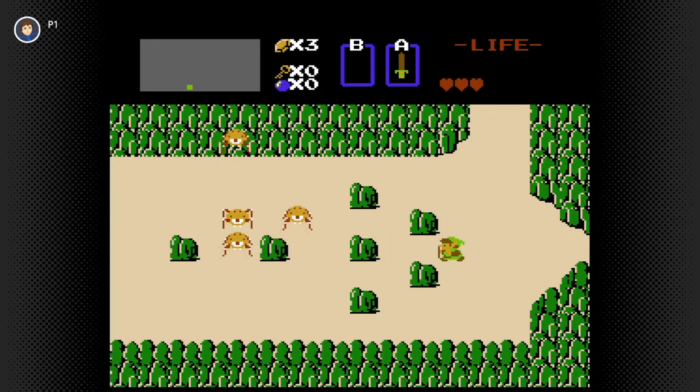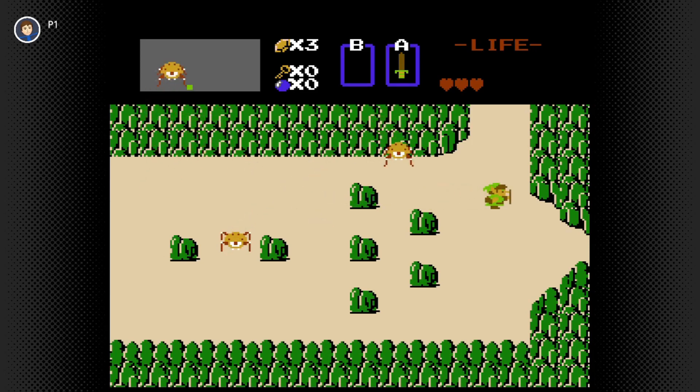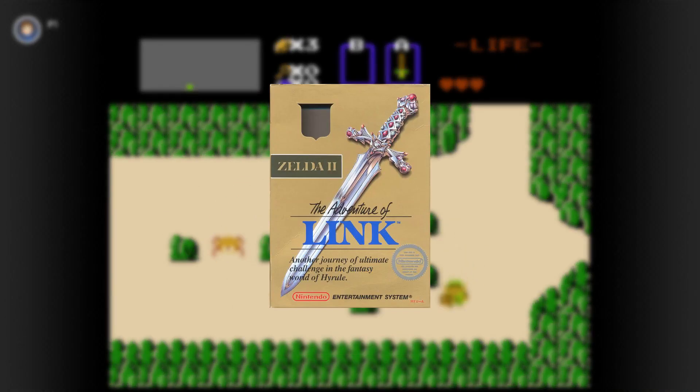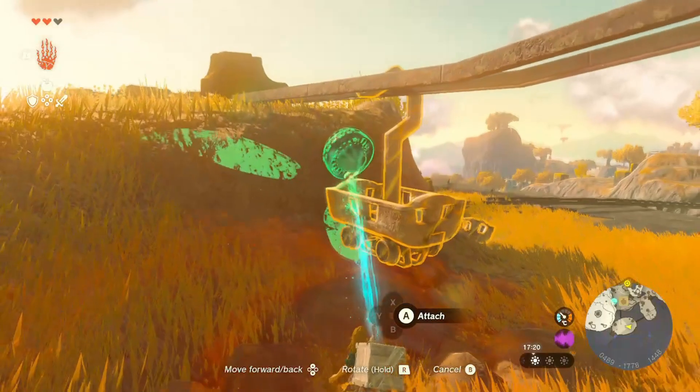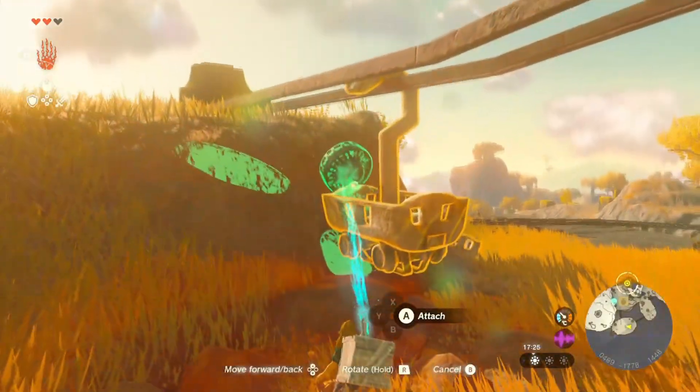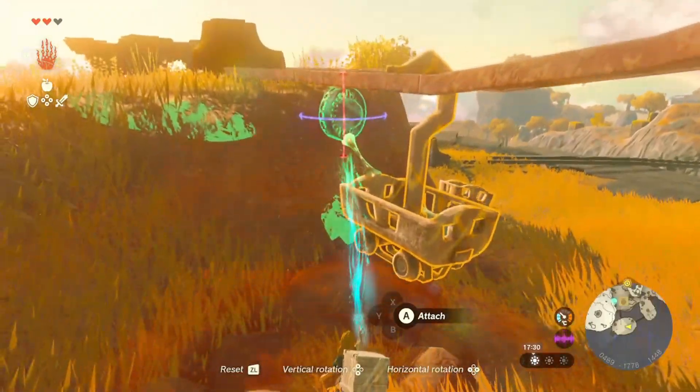Future games on consoles with more buttons took the opportunity to add dedicated interact buttons or shield buttons, but these two buttons have remained a constant in every game, except the awkward NES sequel side-scroller. One of those buttons — the item button — is the source of my first issue with the controls in many games across this series.